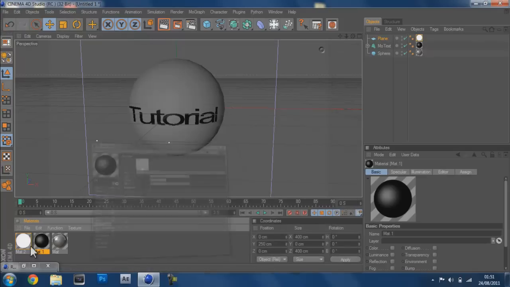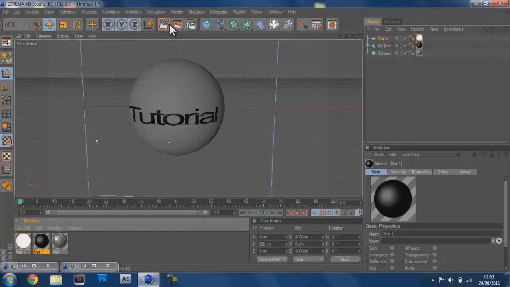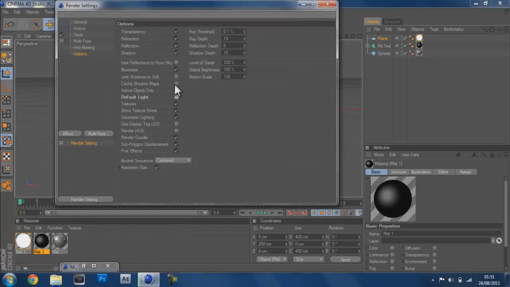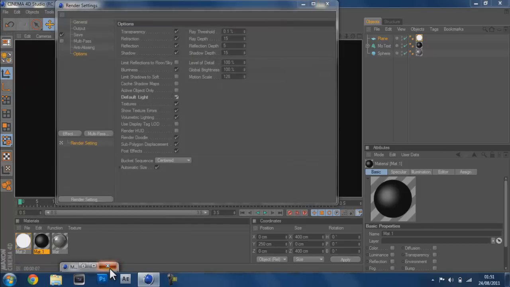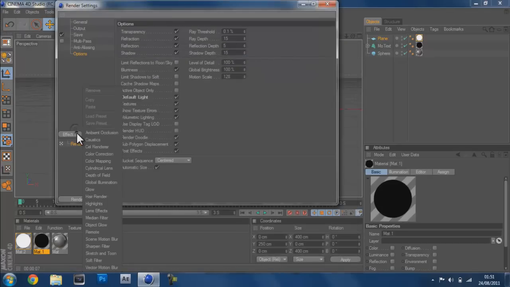So as we see, if I take off the default light and we render it out, look, none of that is even going on. So we need to keep that default light on, and I'm going to take off the specular just because it looks better. And now on effect, we're going to add ambient occlusion.